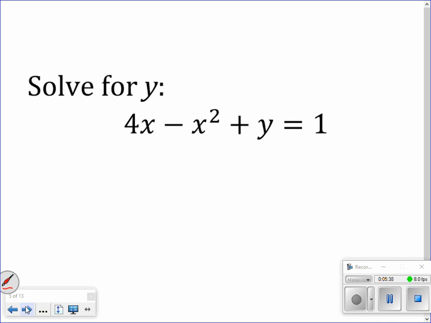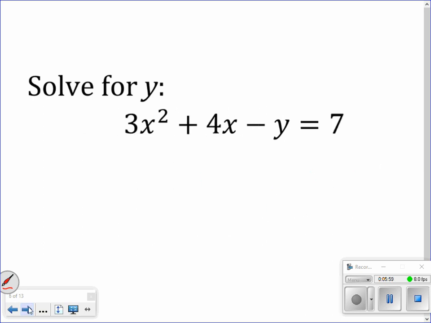All right, so we're going to have parabolas and quadratics in Algebra 2. So if I need to solve for y, I'm just going to move these two guys to the other side. When I write a quadratic, I want to write the x squared part first, so that'd be positive x squared. The 4x would come next, it'd be negative 4x, and the 1 is still over here, so it's still positive 1. So it's a parabola.